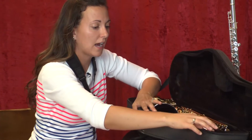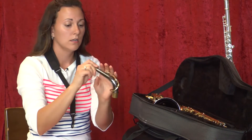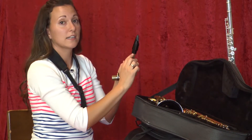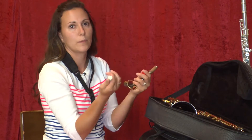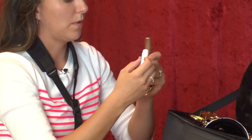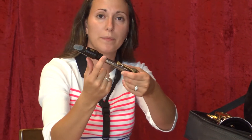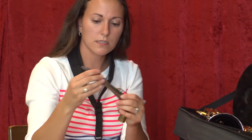While you're doing that, you want to take out the neck of your saxophone — this piece right here. You don't want to be grabbing it by this key; you don't want to bend this at all, so just hold it by the bottom or by the top. Then grab your mouthpiece out of the case, take it out of your mouthpiece cap, and leave your ligature in there for a moment. Just twist the mouthpiece on. If it's a newer saxophone and your cork is pretty sticky, you'll want to use some cork grease — most saxophones come with cork grease, or you can buy it at the store for about 50 cents to a dollar. Just rub a little bit on the cork; don't glob it on, otherwise it will get all over your case. Twist the mouthpiece on without bending this key, until it's about a centimeter from the end, depending on how you tune the saxophone — you'll learn more as you start to play the instrument.